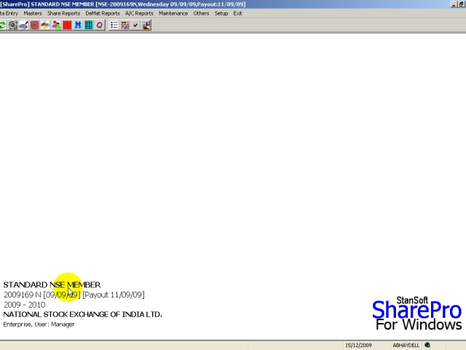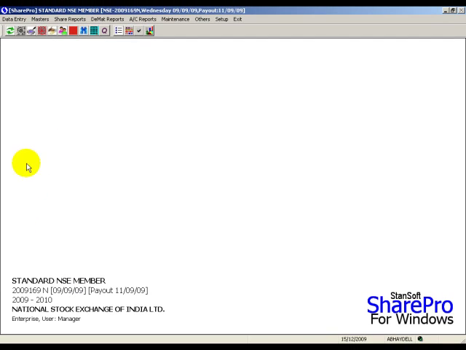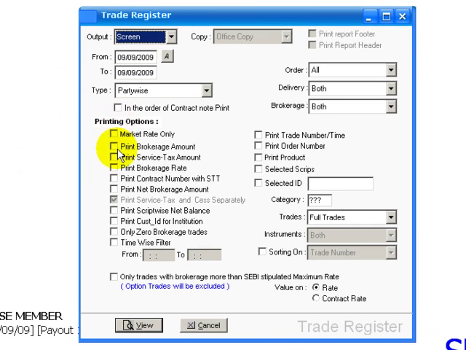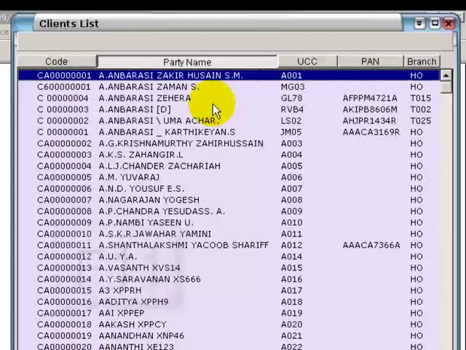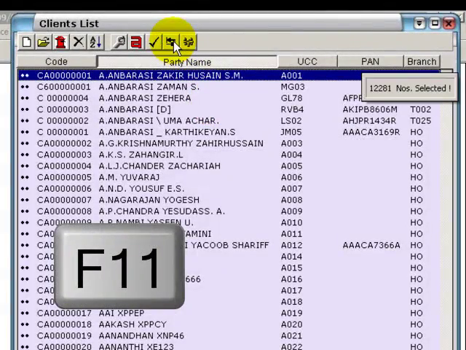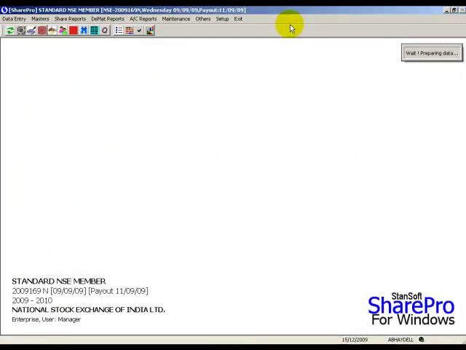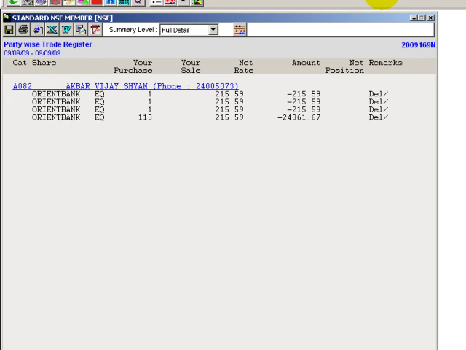Now what is the meaning of this default settlement? It basically means that if I look at reports, I'll get the reports for this segment by default. For example, suppose I look at the trade register. The trade register that comes before me is for the current settlement, that is 2009-169 normal, by default.